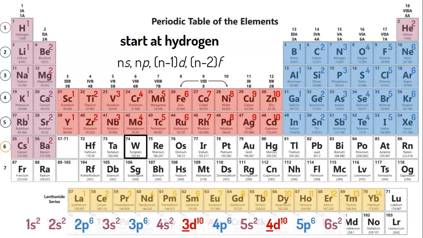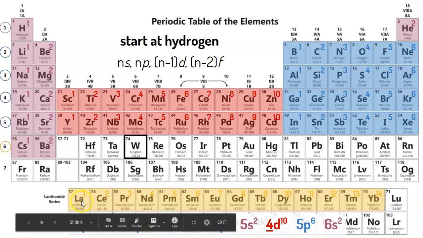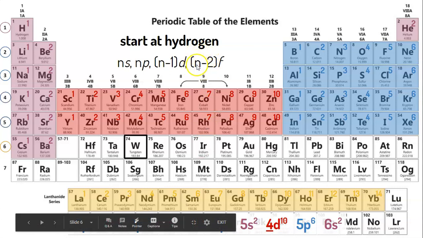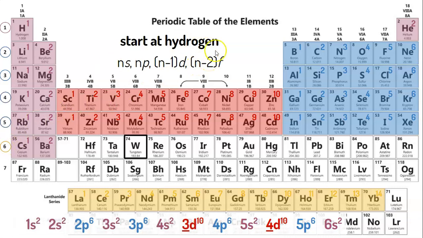Now, a lot of you guys are going to want to say, okay, since I'm in the 6th row, I'm in F block, there's 14. Okay, it's 6F14. No. Now, this time, we got to take our row number minus 2. So 6 minus 2 is 4, so it's actually 4F14. We're still not at tungsten, so we got to continue on. Now we're at our D block now. We're still in the 6th row. Tungsten's in this row block, finally.